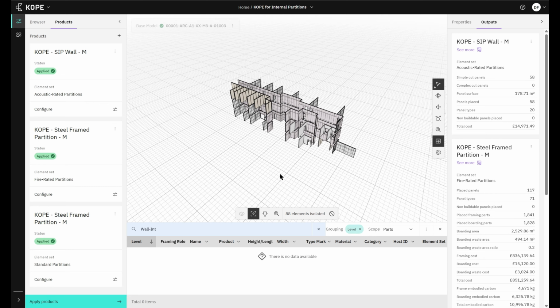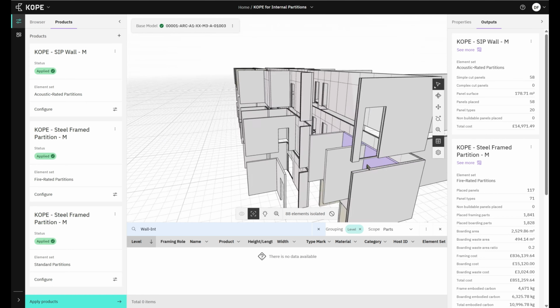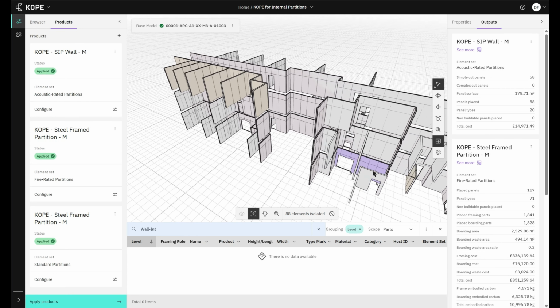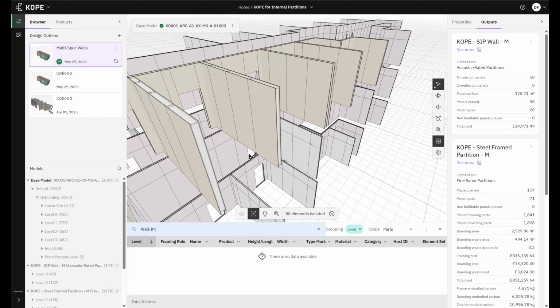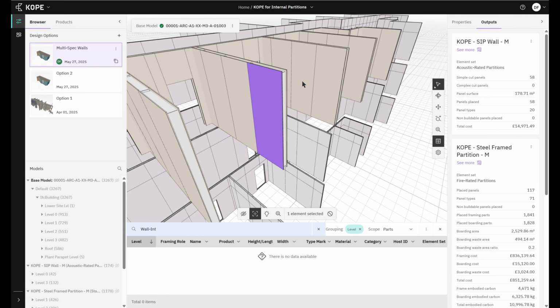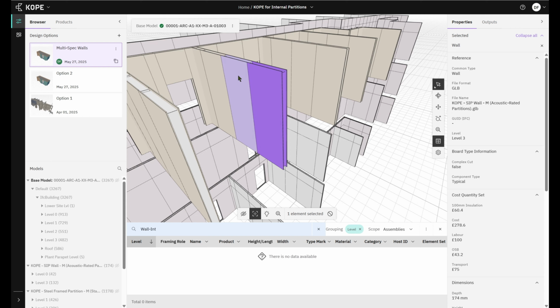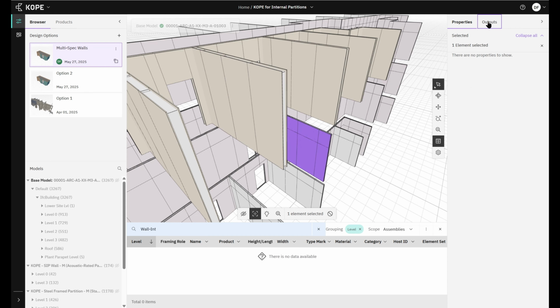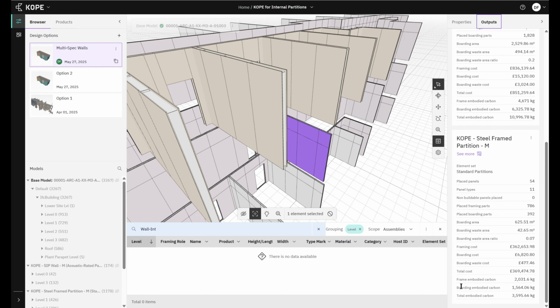That means we can get really clear, instant feedback on things like feasibility, cost, and carbon, and then create a seamless path from conceptual design all the way through into construction. What you're not doing with KOPE is guessing. You're actually building smarter from day one. This is because the future of construction is modeled, it's manufactured, and it's managed in a connected ecosystem. And so with that, welcome to KOPE, folks.